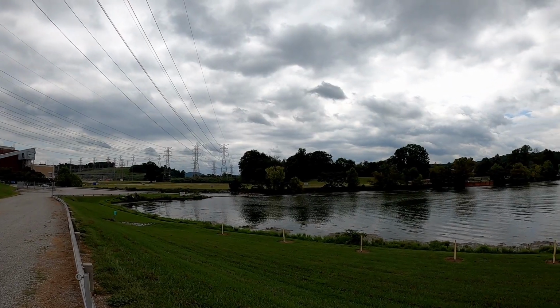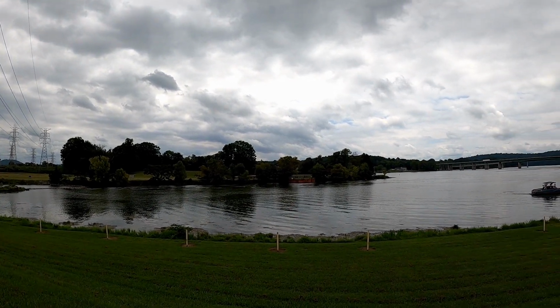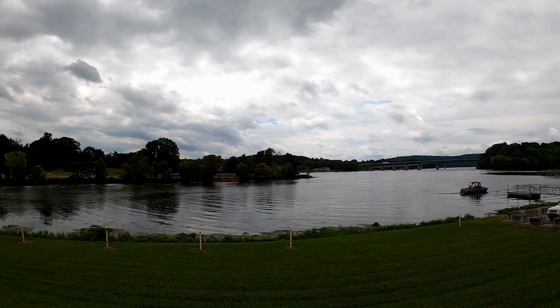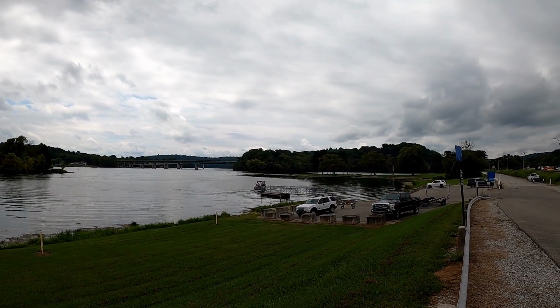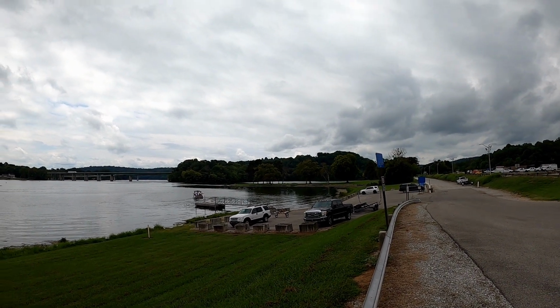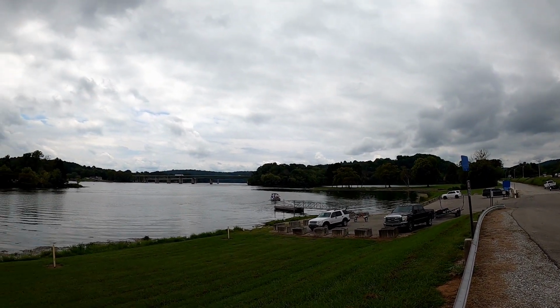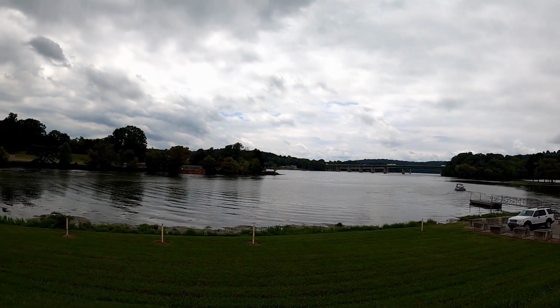In order to start this story, we must go all the way back to the weather factors that affected this great tragedy. For about 3 weeks prior to this big tragedy happening, it had rained about 6.5 inches. It rained non-stop for 3 weeks straight here in the state of Tennessee.